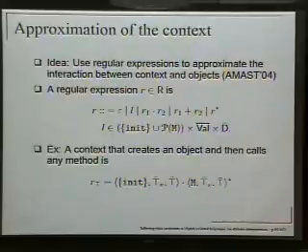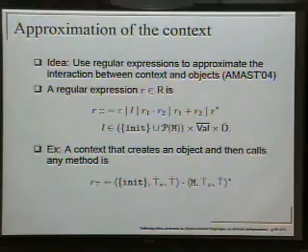The idea for doing it is to approximate the interaction between the context and the object with a regular expression. Intuitively, we have a regular expression in which the atoms are objects like this, in which we have a set of methods that can be called at a certain point from the context, methods of the object that can be called from the context. We have some input value, an approximation of the values that are passed, and some approximation of the memory configuration.